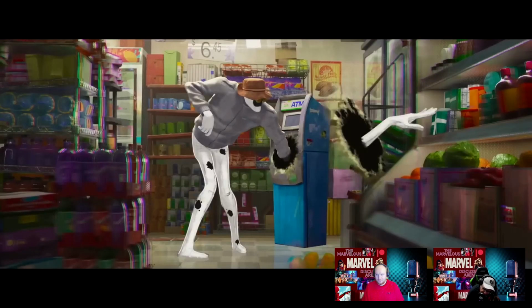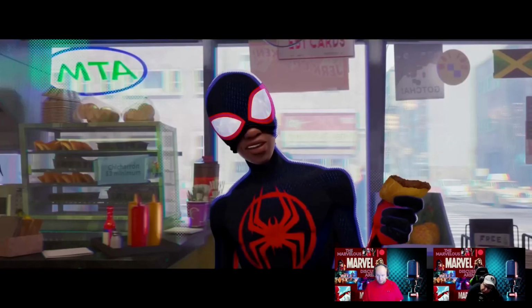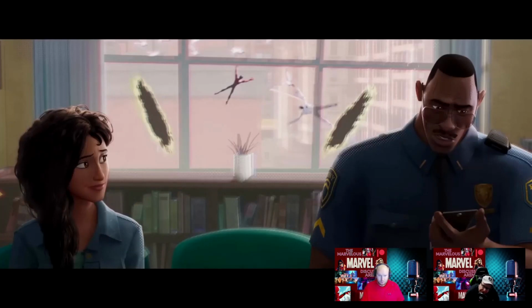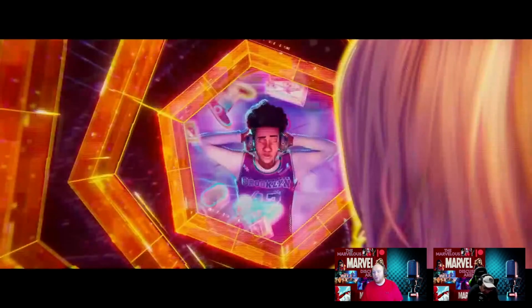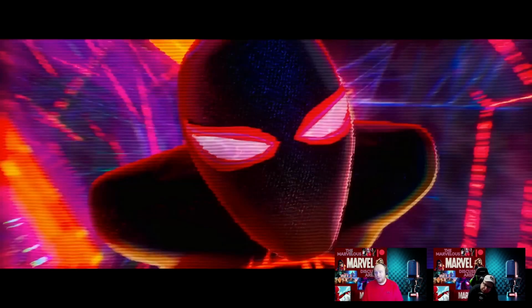I know this is getting a little bit away from the discussion of the film, but with the character of Miles Morales, do you think we will see him in the MCU at some point? Obviously, Sony Pictures, Tom Holland is going to be doing Spider-Man 4, but could we possibly see Miles Morales appear in the MCU films? Yeah, I say we could see him in the MCU, with all the multiverse stuff going on. And if you want another Spider-Man, if you don't want to have Peter Parker forever and Tom Holland can't do it forever, you know what I mean? Makes sense. The most recognizable would be Miles Morales. So yeah.